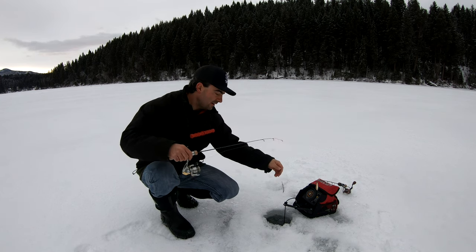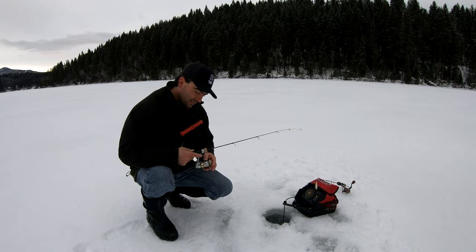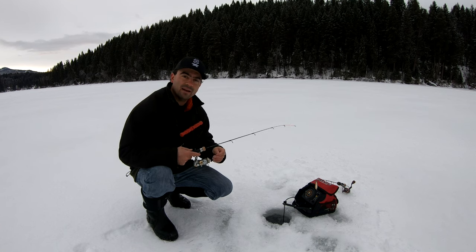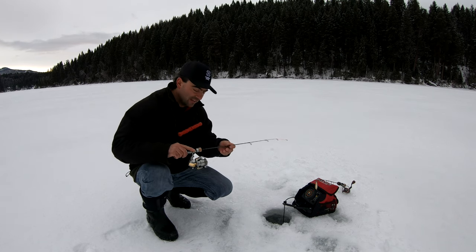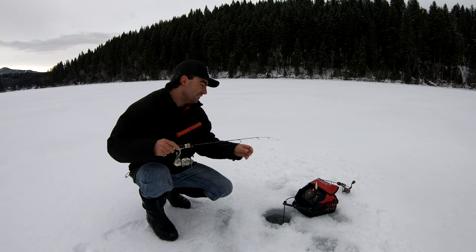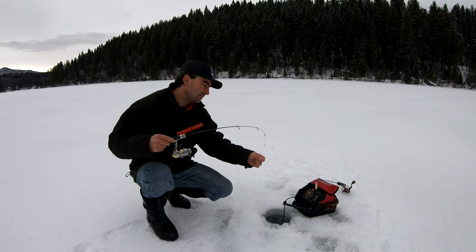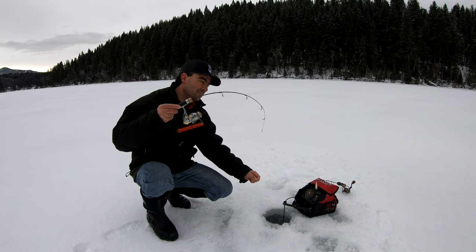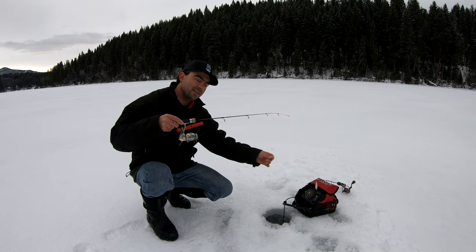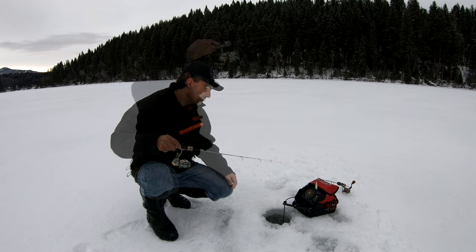So let's drop it down there and see if there's any fish in this area. Now, today I have a little Shimano Sahara 750 FB reel rigged with about 8 pound micro ice line. And this is a rod by Circle Tackle. It's called the Dex 27. It's got a bright fluorescent ultralight tip. You can see it's pretty sensitive, but it does have a stiff backbone, so it can take a bigger fish. You can see it bends over good like that, but any little bite and you get a fine dip, little tap on the tip there.